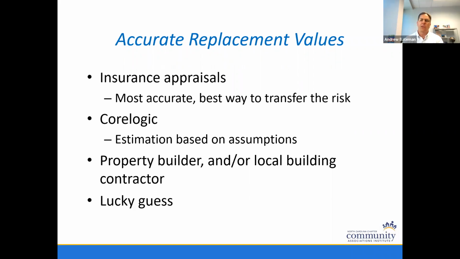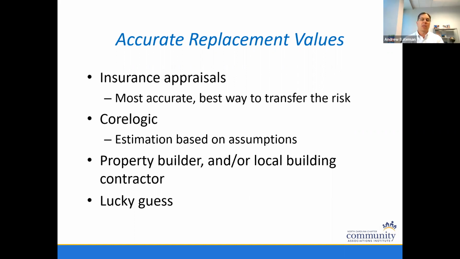Another way to get an insurance or a replacement value is an estimation from your agent. This is where assumptions are made, but it does provide a per square foot replacement cost, but it takes into assumptions of quality, with no account for wear and tear, like an engineer would if they put their eyes on it. The second is asking a local contractor or the property builder from years ago who actually built it. And what they're going to do is provide a lucky guess, because you need the most precise as you can get.